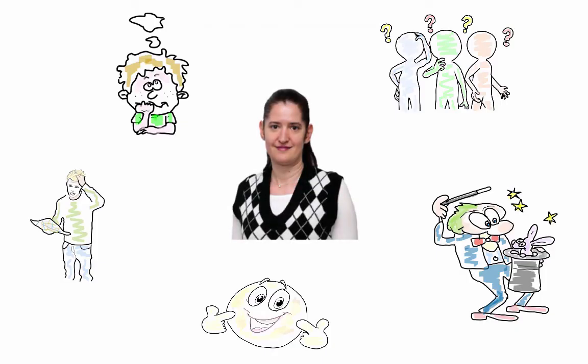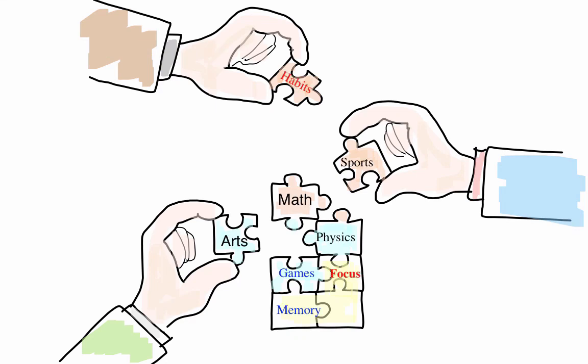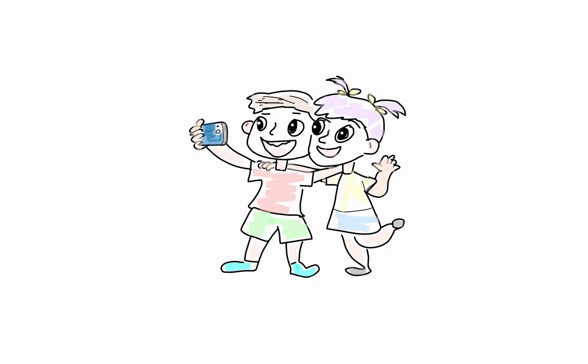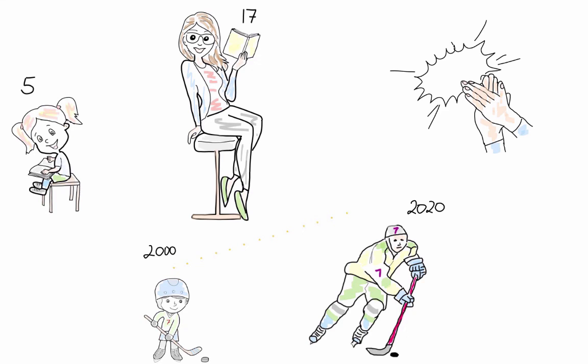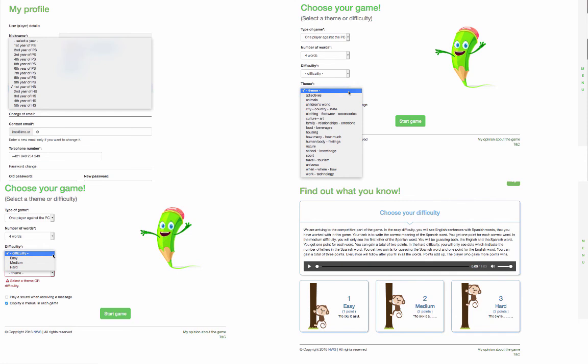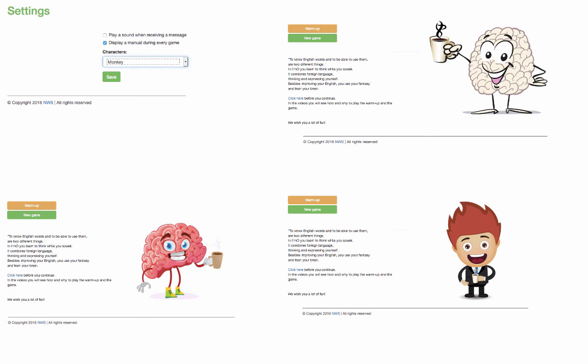We went through the whole game. Let's repeat. Children gained new knowledge and discovered new ways of learning. Playing this game can help them a lot in school and elsewhere. They will make new friends, and in the future, learning will become easier. The course of the game is always the same. You can adjust the grade, theme or difficulty in the test, and the central character that accompanies you through the game.